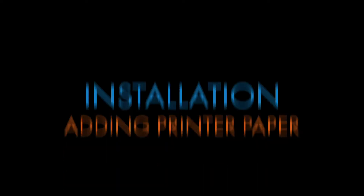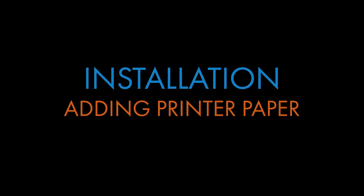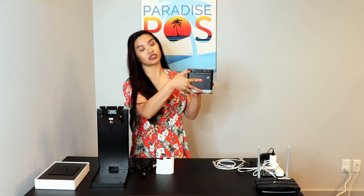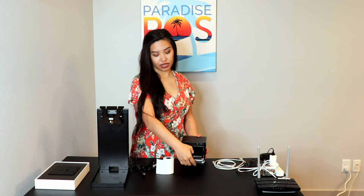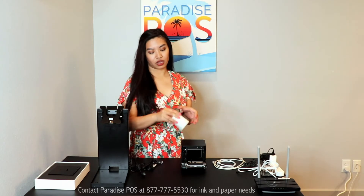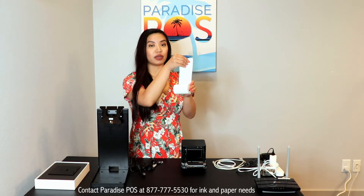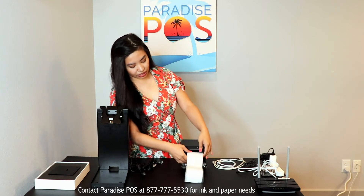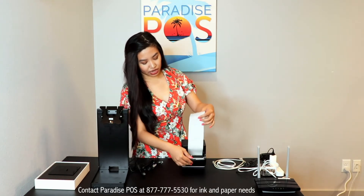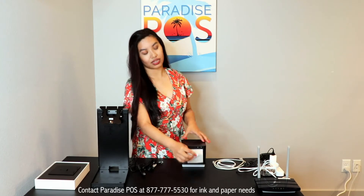Keep in mind the orange Pi — the clear box — this will need power as well, so go ahead and plug this up also. Next up we have our printer. The first thing I'm going to do is go ahead and load the paper into it. On the front of the printer there is a little toggle that you just push down which will open. Then take your paper — there are instructions on the inside of the printer, the paper will always go over the top — place it into the printer and then snap it back shut.